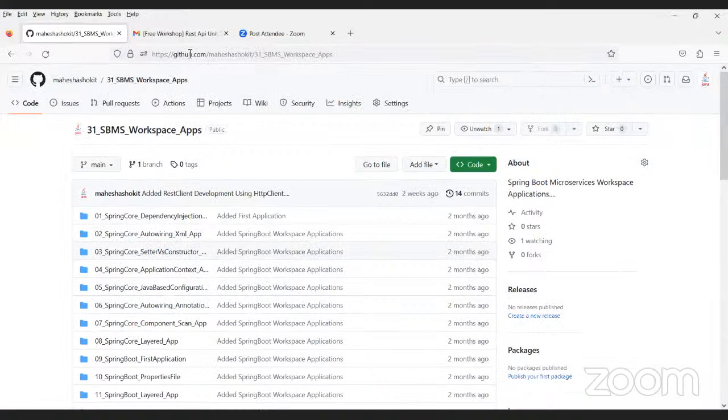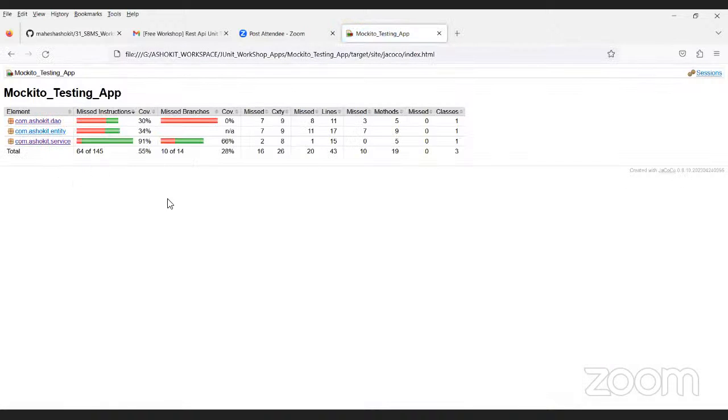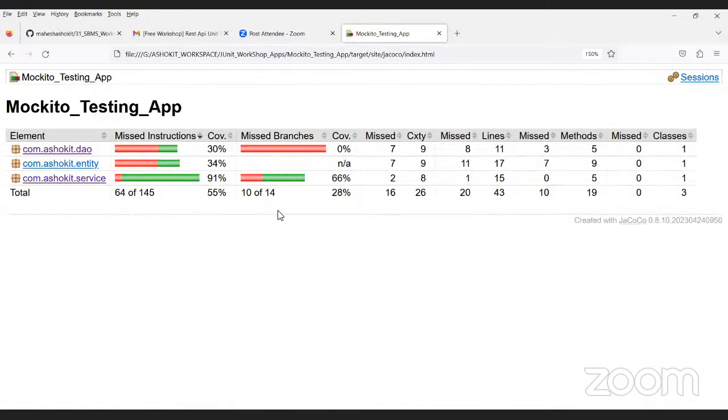Just open the JaCoCo report, guys. So see, guys, everybody please focus. Our service class has been covered with what? 91%. Code coverage has been done for 91%.